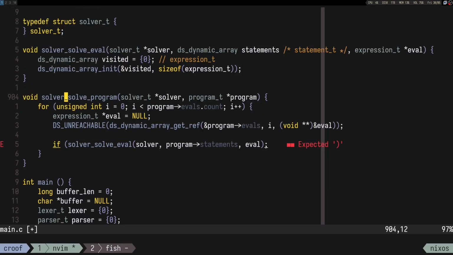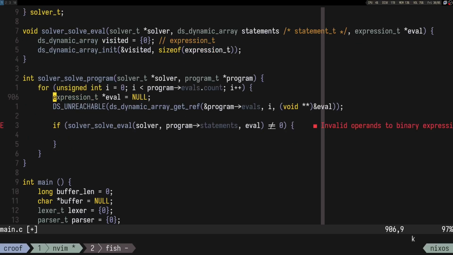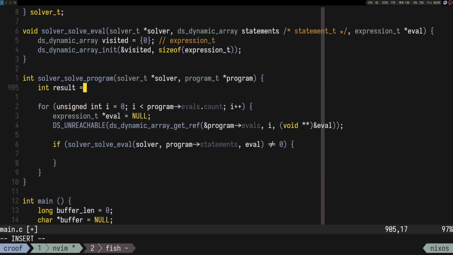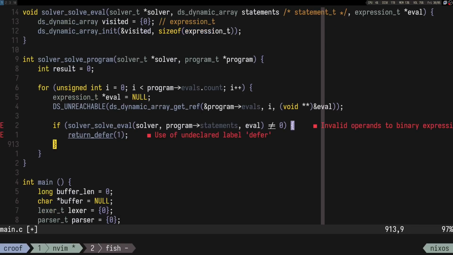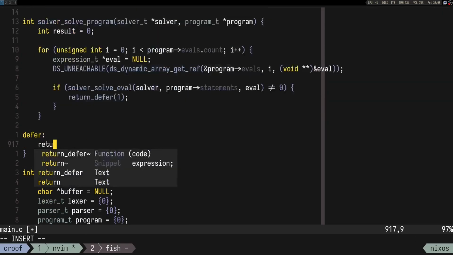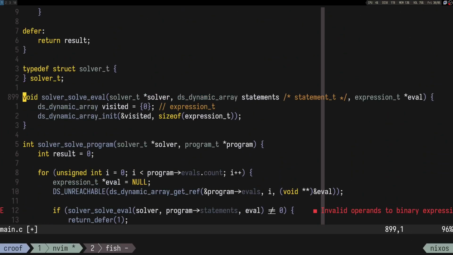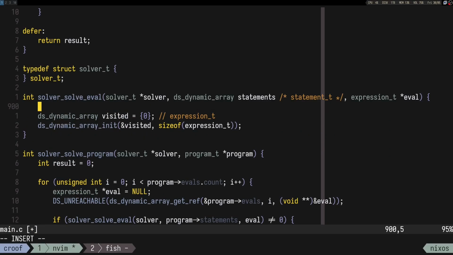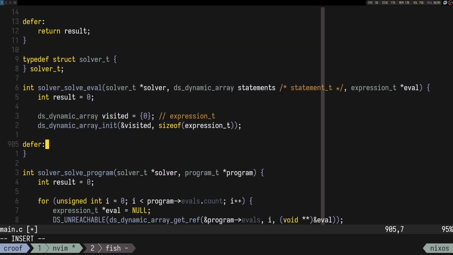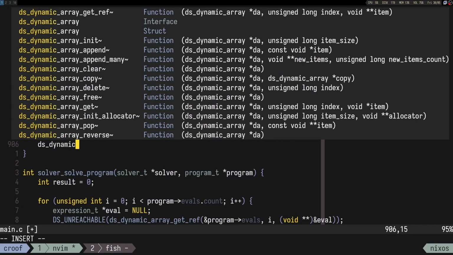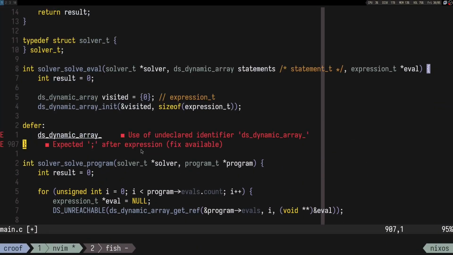Maybe we want to make this thing int just to be able to have some kind of int result. Return default one. Right, and we can make this one return int as well. Yes, dynamic array free.